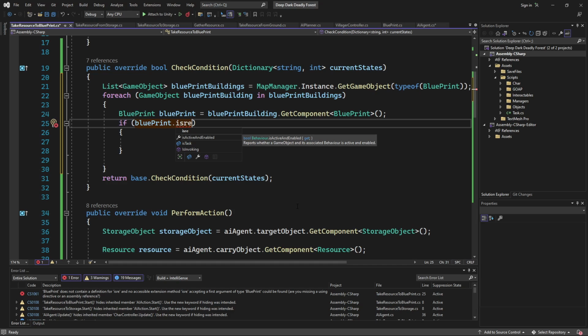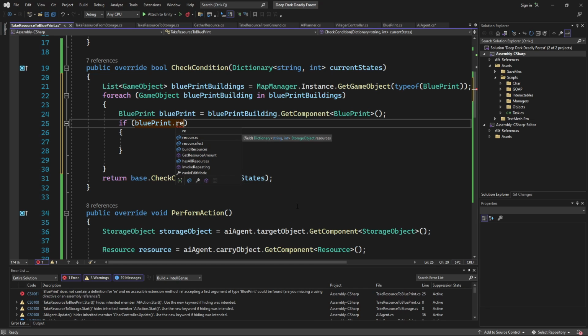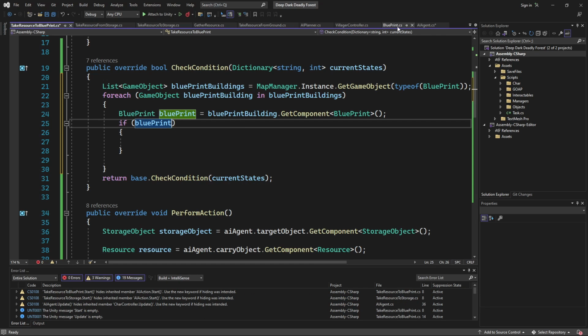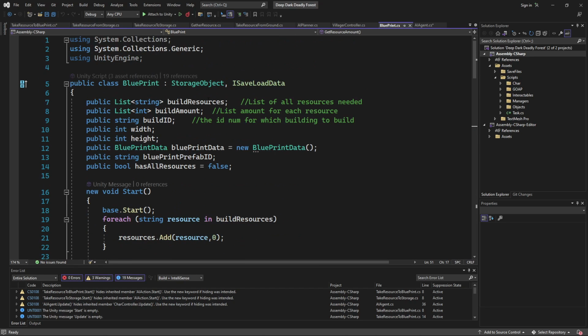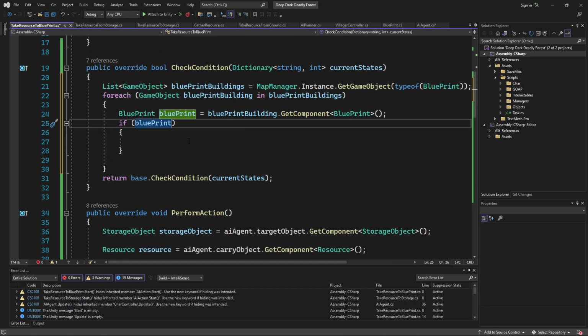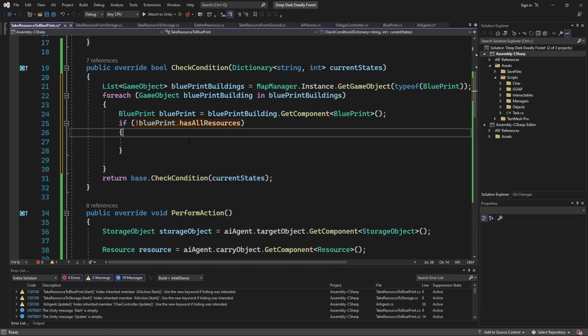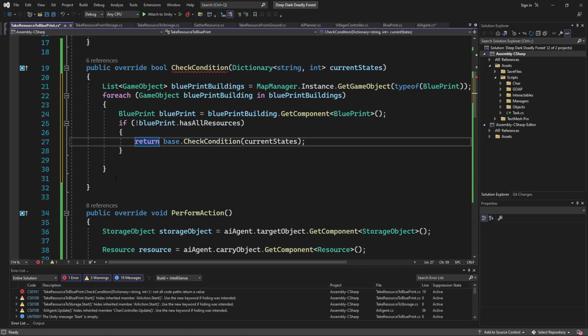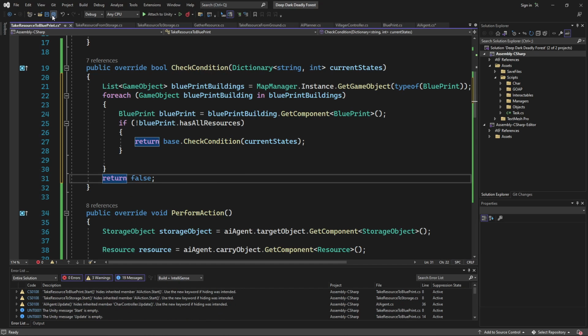I thought I had that somewhere. Build ID, blueprint, has all resources. Oh, I'm so glad I named it that. Doesn't that make sense? Has all resources. So if we find at least one that doesn't, we're going to return true. If it goes through the whole list of all the blueprints and they already have it, we're going to return false. Okay.